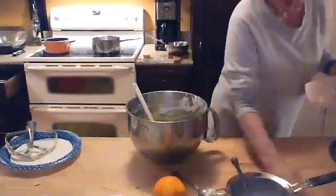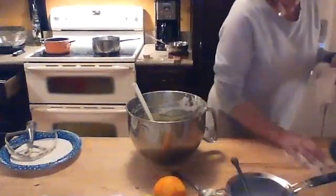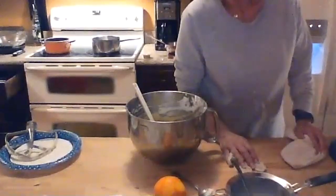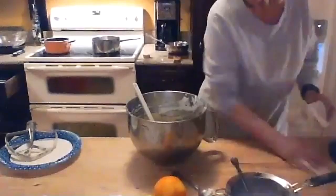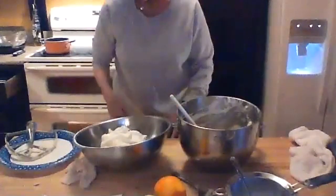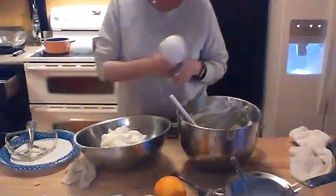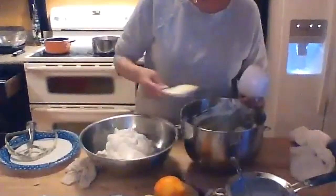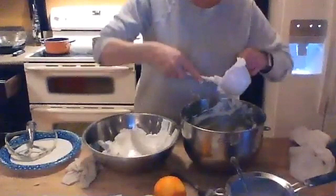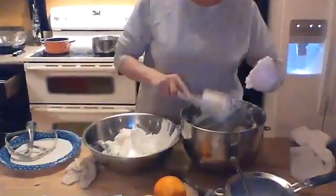So 10 tablespoons, I think that's the funniest thing ever. 10 tablespoons is a half a cup and two tablespoons, okay? 4 tablespoons is a quarter of a cup, so you know. So what we're going to do is take 1 cup of whipped cream and fold it in, all right? And you're just going to fold it in nice and gently so you don't lose the air.